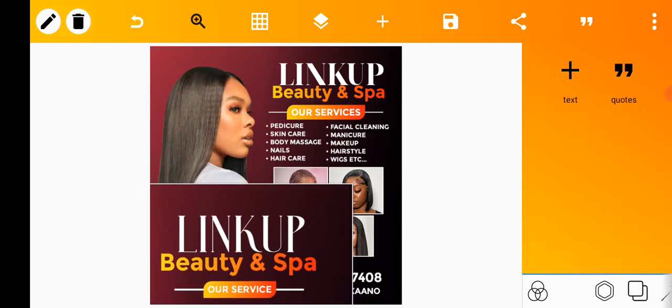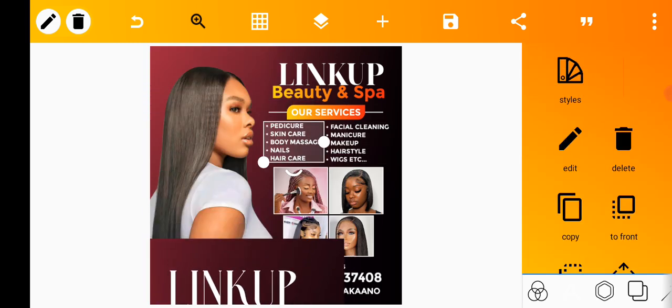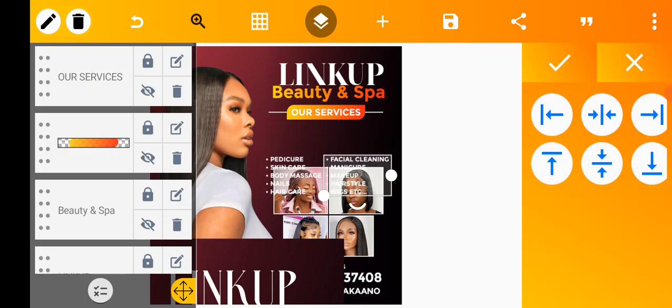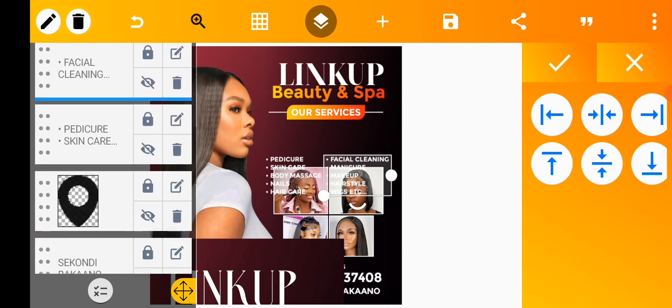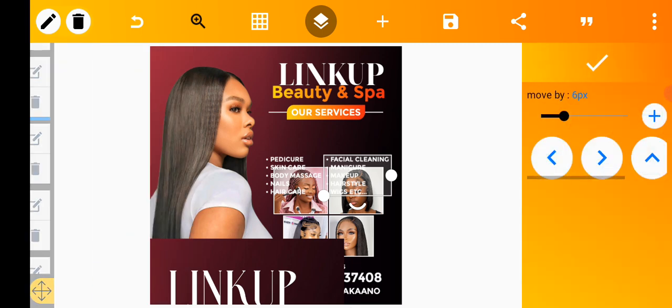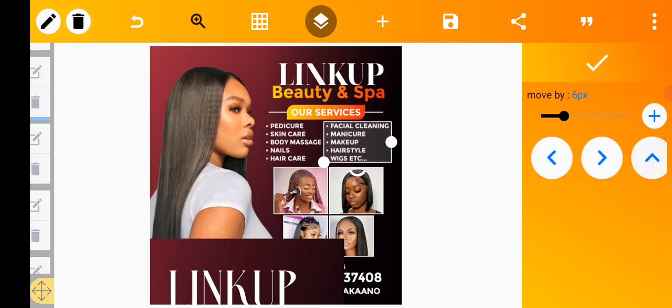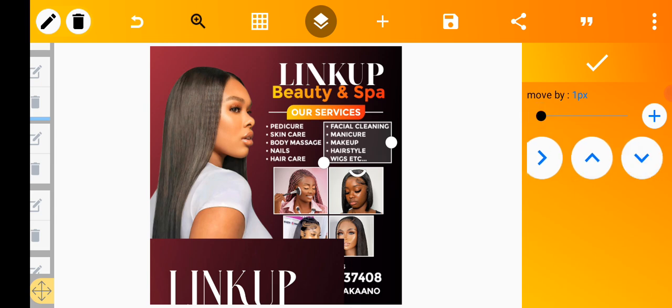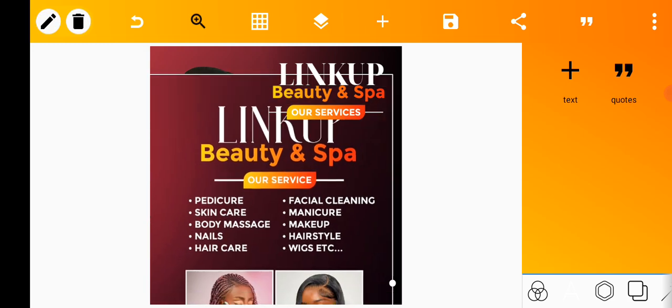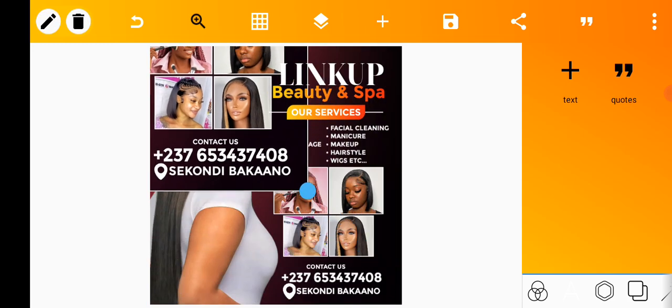Now to ensure that I have everything aligned from top to bottom, I'll just relative position it like that. I'll click on this and also relative position it. Then I'll go back to my layer. I will make sure I position the two at once. So I'll just mesh the two. I'll click on the two, go to position. I'll just do that at once. Perfect. Yeah, let's see what we are left with.